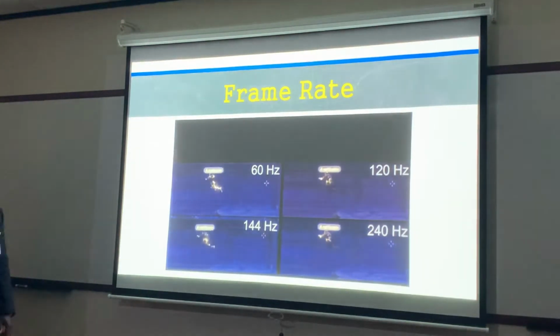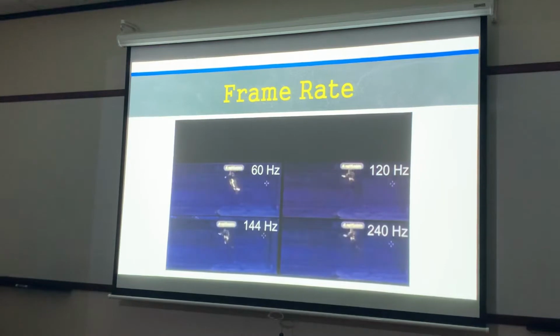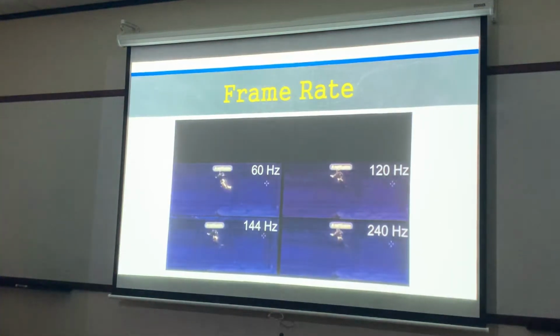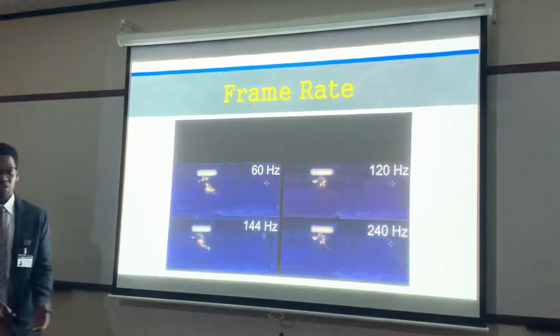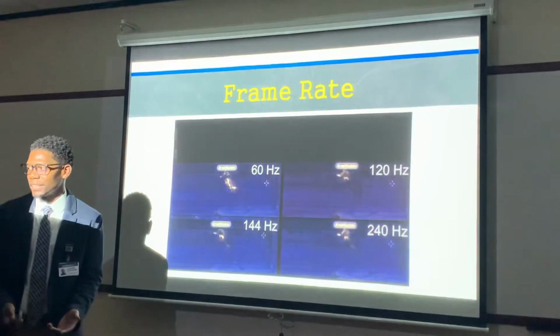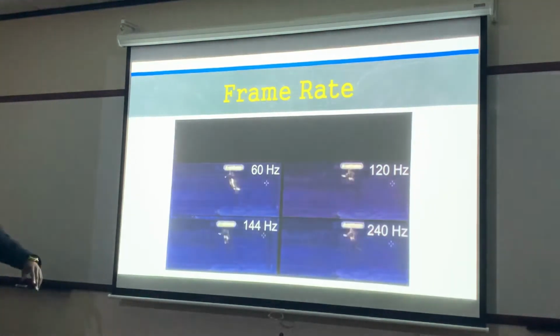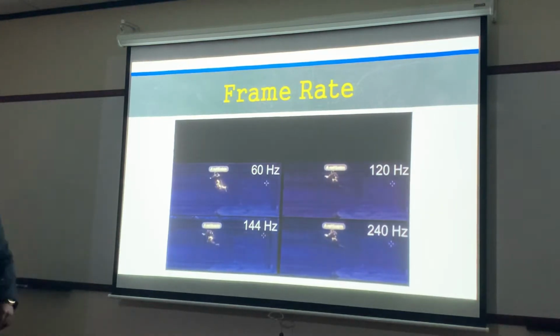So this is to show how different frame rates are. When you are able to acquire images at a faster rate, it looks a lot smoother. That's why the TV looked funny, because it looks like the person is coming into your house when they start moving. Those old TVs were 60 hertz, like this one right here.